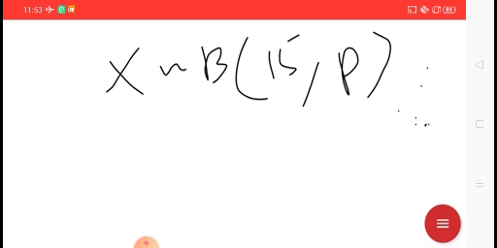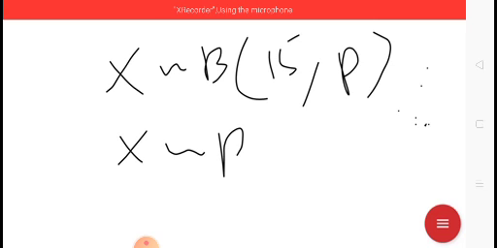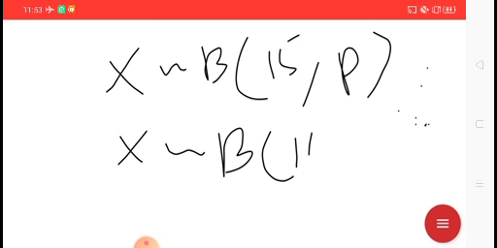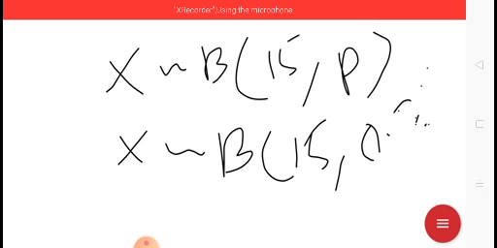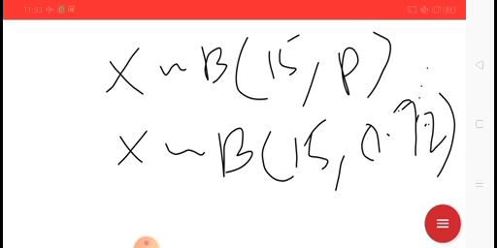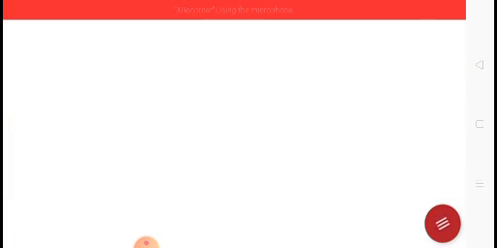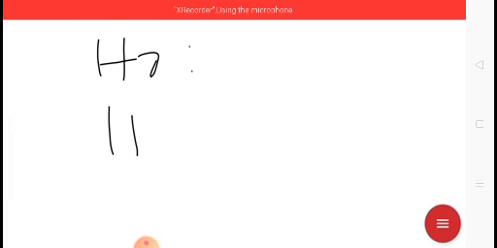This is a binomial, and with 72% you can directly state that n is 15 and 0.72 is the success rate. So this is the parameter that you need to set. Once you set the parameter, you may start to do the test for question 1. Okay, so the hypothesis. For binomial, you will test the P.